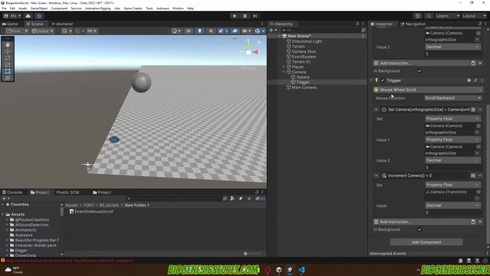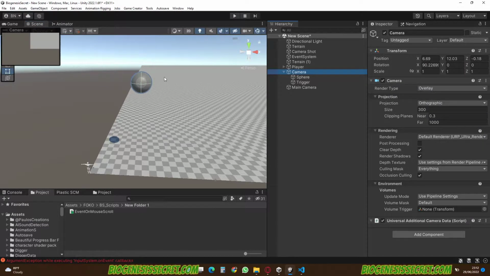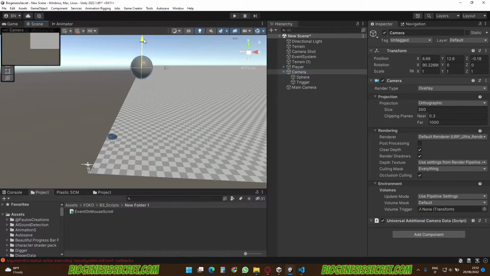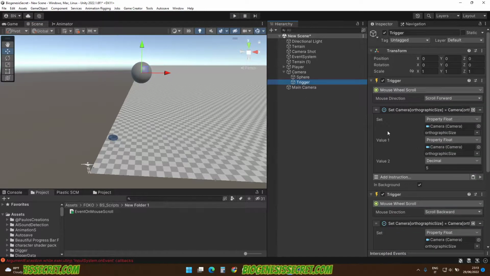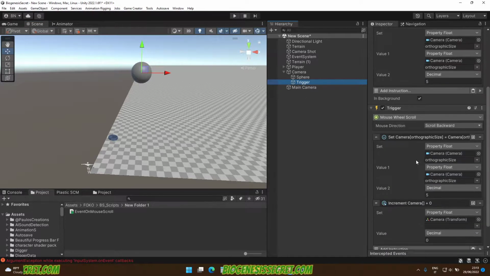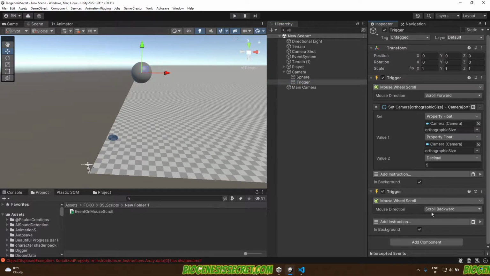So over here we have done a trigger on mouse forward. It's when this is the camera. I'm going to show you what type of camera that is. So when we scroll with the mouse forward, we want to go down. So this is for down. Now when we want to go up, we have to do it in reverse.